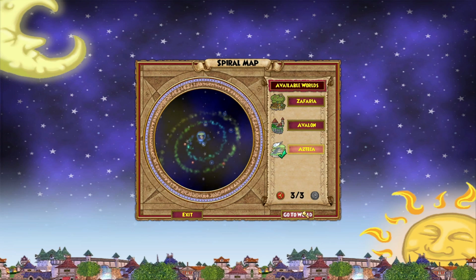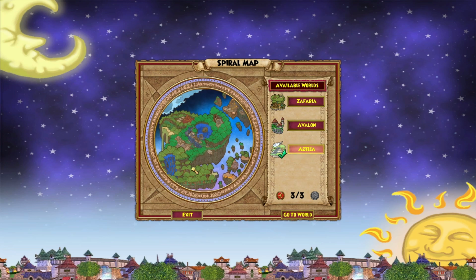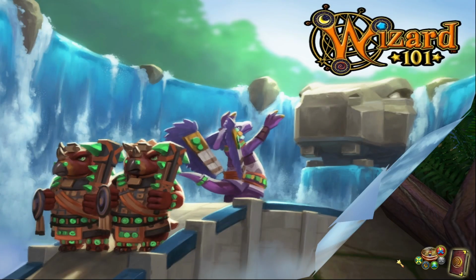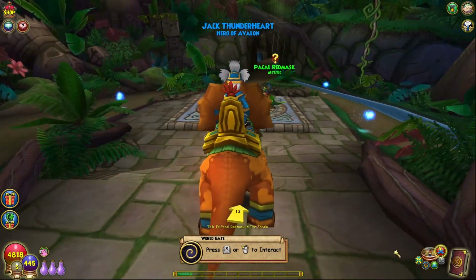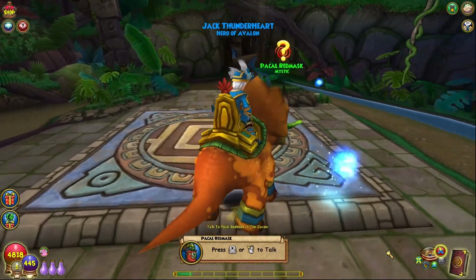So let's go to Azteca for the first time. Here's a look at the map. We've got the floating mountains over here, I think, or something like that. Let's go. Alright, we're already immersed in the atmosphere. I love it so much.